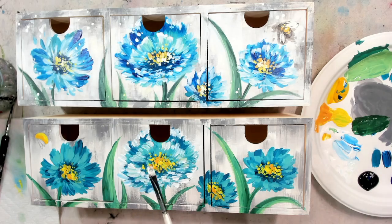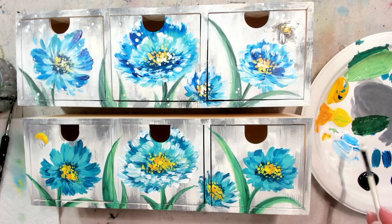So see, I have lots of white now. I'm gonna add some white highlights here. Not every flower needs that much white accents. Some of them can have lots more, some of them can have lots less.